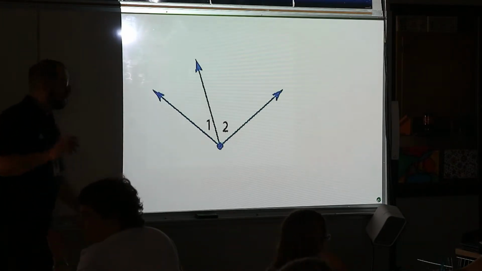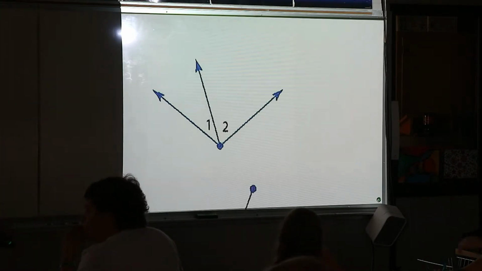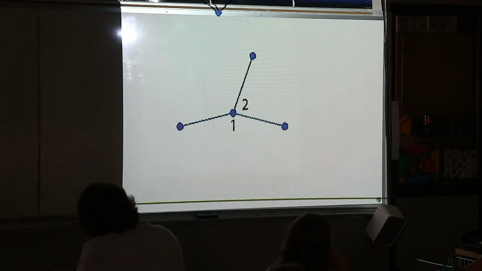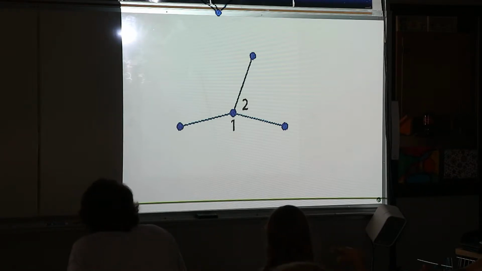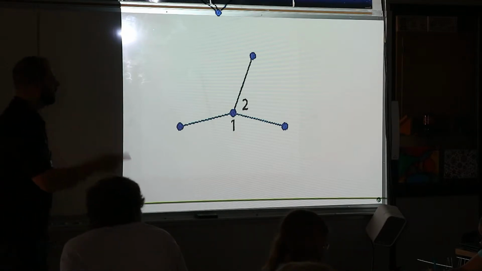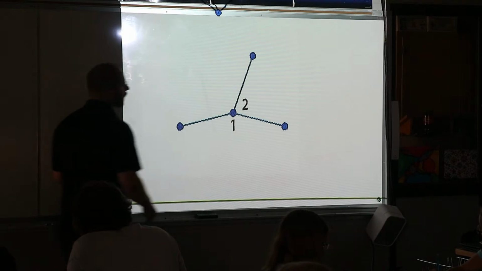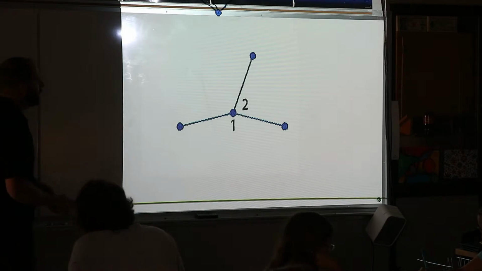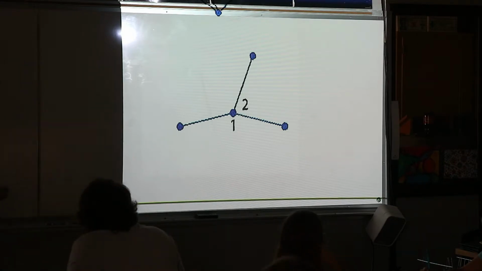All right, now, the other picture that the book has was this one. Let me scroll down. There you go. These angles are still adjacent. They're still side by side, 1 and 2. They're not equal. One's obtuse and one's acute. But the idea is that they are side by side. They share the same vertex. They share the same wall in the middle. Even though we're past 180, in that reflex stage, it doesn't matter. You can still have two angles that are adjacent to each other. They're not sharing any points in the interiors, and I'll explain that with the next picture. But you just need to see different pictures that can apply to adjacent.